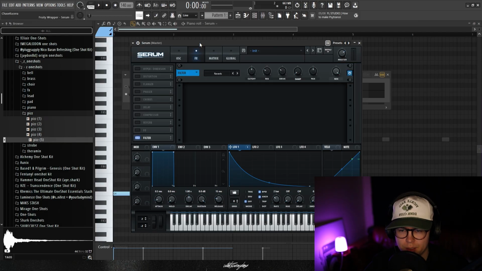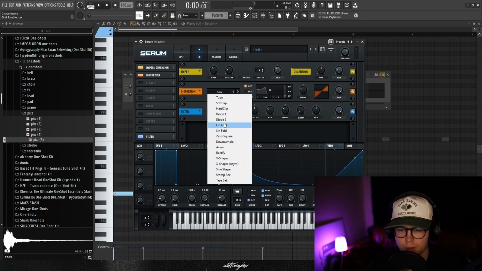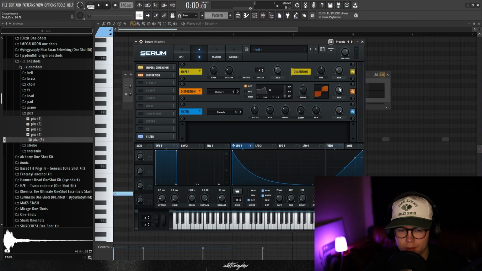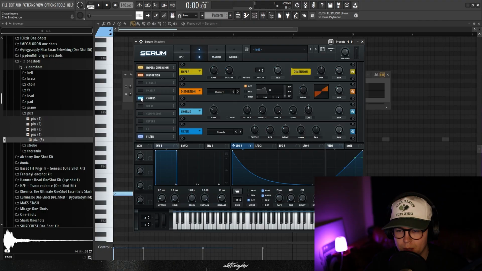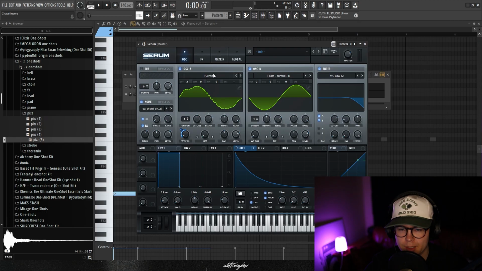And that's pretty much all I would do for this. I might mess around with some of these, make the sound a little bit wider, turn on some distortion so we can get a little bit of the high end frequency. And then if you wanted to, you could add maybe a phaser, turn this down. I usually turn this BPM sync, so that means that the phasing rate syncs to whatever BPM you're at. So yeah, that's pretty much how I would make a bass. I think this one's pretty cool, and I will go ahead and save this.